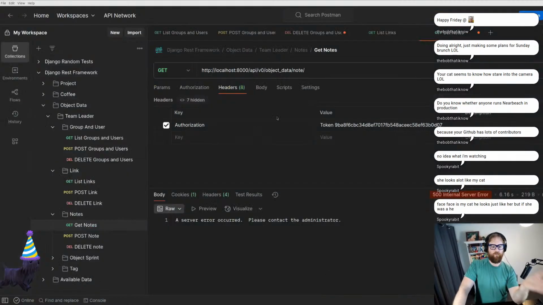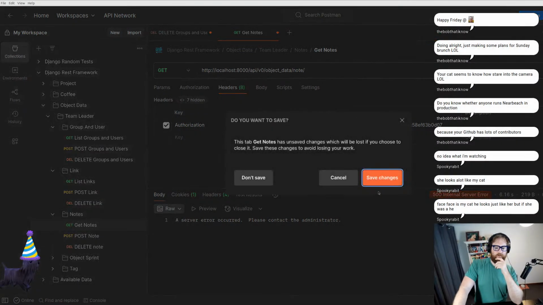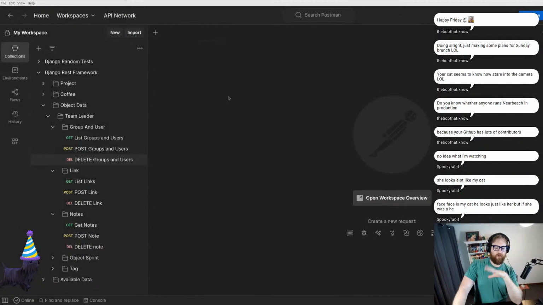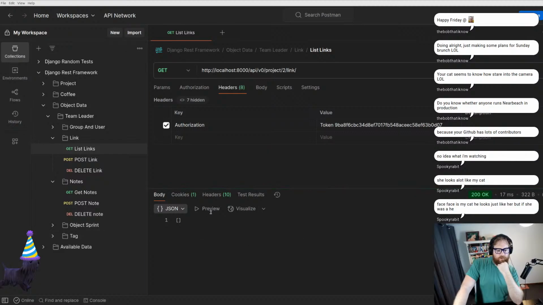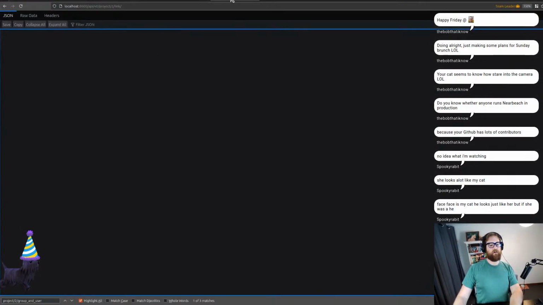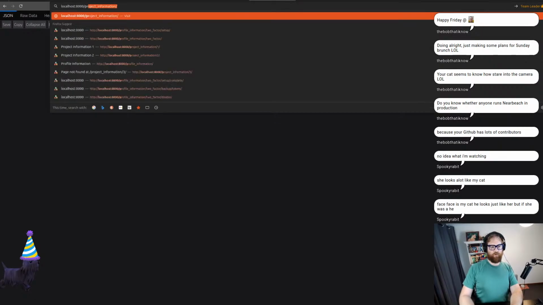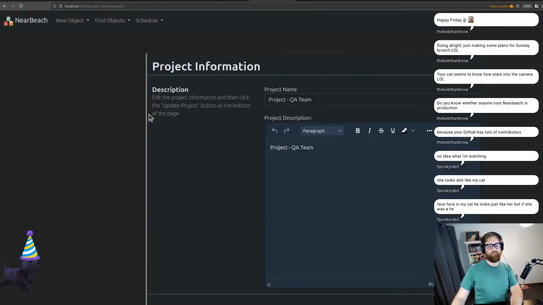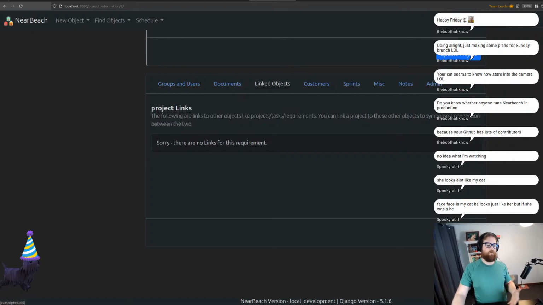And if we go over into our... I'm just going to close all tabs. I'm going to save changes because we're quite happy with that. If I close that one and I go link list and we go send, we've got no links. If I duplicate this tab and I go to project information 2 and I scroll down and I go linked object, we have no links in there.